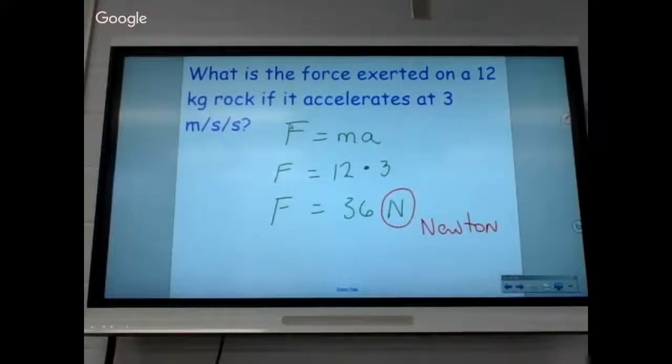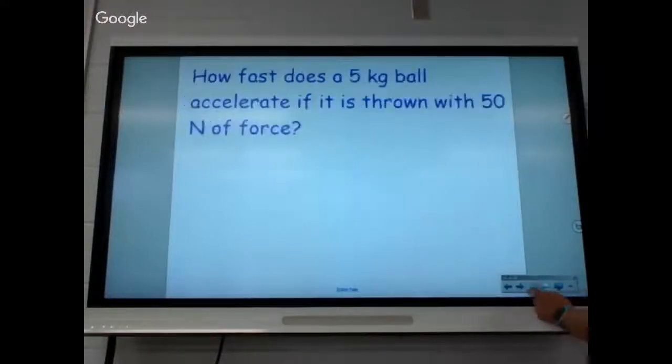Do I need to wait on anybody to write? Yes or no? No. Okay. I just wanted to make sure I wasn't cutting somebody off who was writing. All right. Yeah, write this one down. We need to do this one, and I need to do one that's got a tension force. And then we're good to go with doing the calculations in the lab. Tension force is in there somewhere.